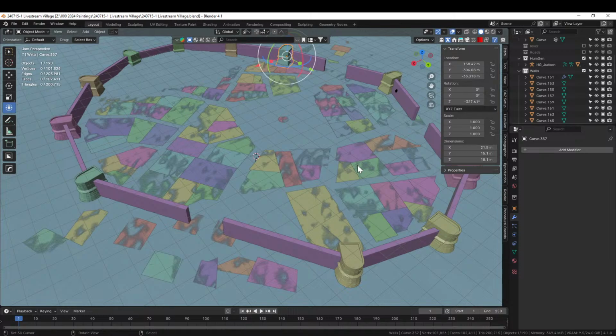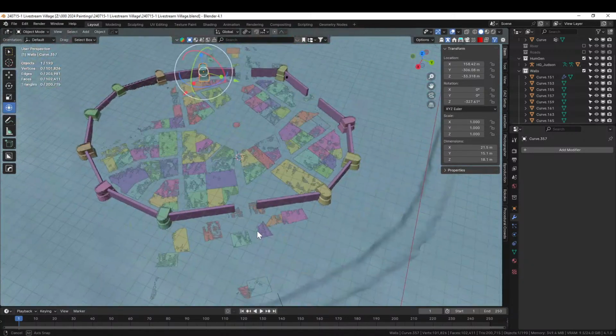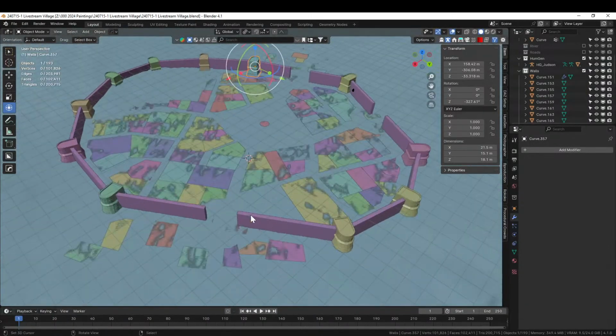Okay, so then we have our gate walls too. What do we want to do for that? That's an interesting question. Are they all the same size or roughly? They look like they're roughly the same size. Okay. So that would be the gate.